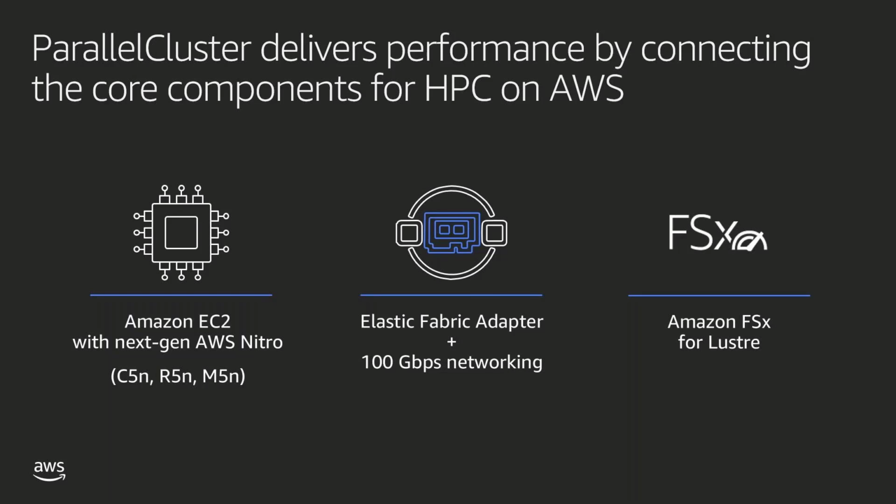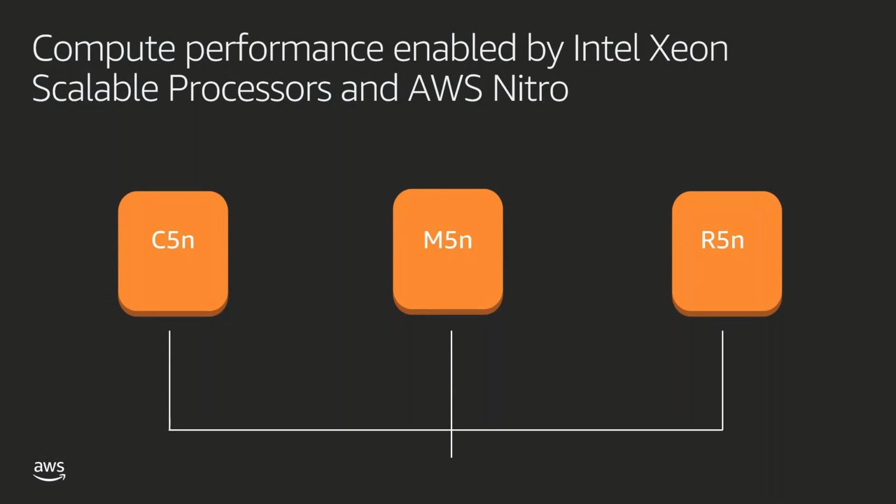And Nathan, you bring up a really interesting point: when we build the Intel Select Solution, those recipes are a baseline minimum standard. And the discussion you talk about, your Elastic Fabric Adapter and the networking environment and the FSx for Lustre, are all very highly differentiated capabilities in the marketplace that Amazon Web Services has built on top of our baseline. So I think it's a really, really compelling offering for your customers. Thanks for that, Chris. I totally agree, it's the combination of these different factors that is so important in getting that right kind of performance.